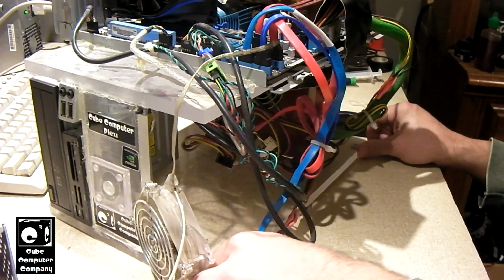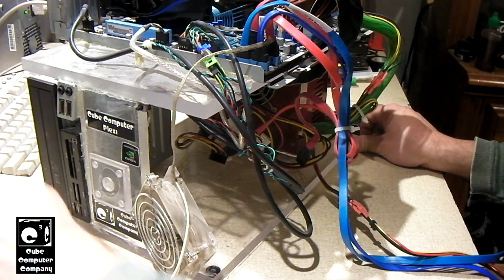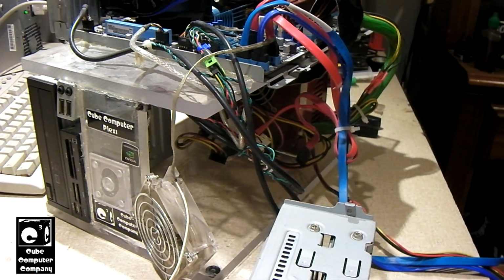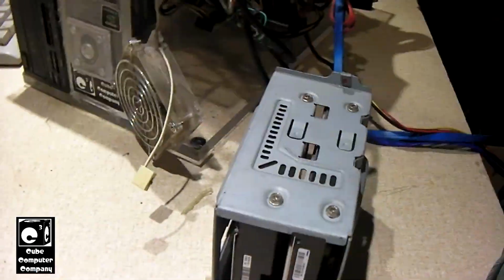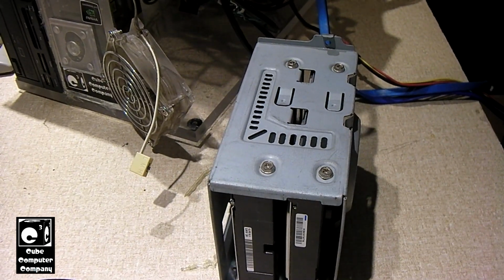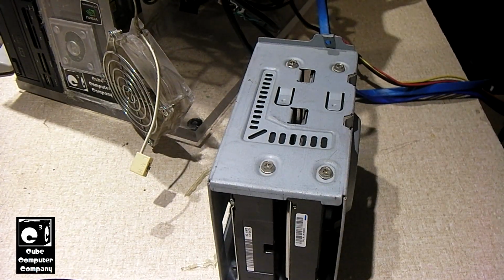Now it's just a matter of pulling the drives out of this eMachines hard drive cage and putting the replacement drives in. And these hard drives are heavy. Yeah, the 1 terabyte drive, it's an absolute monster. At least 2 platters. It's not like today's single platter 1 terabyte drives. Matter of fact, I think 2 terabyte drives are probably single platter now, given how far hard drive tech has come.